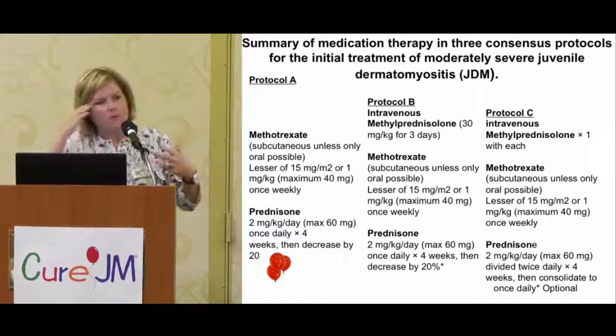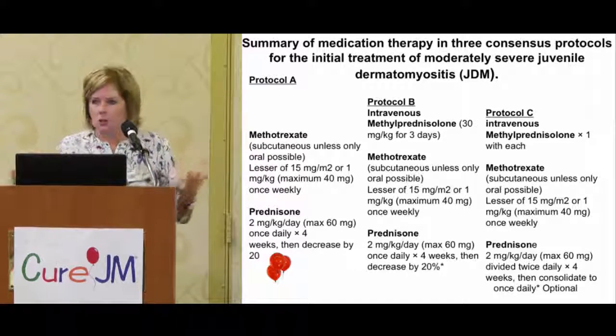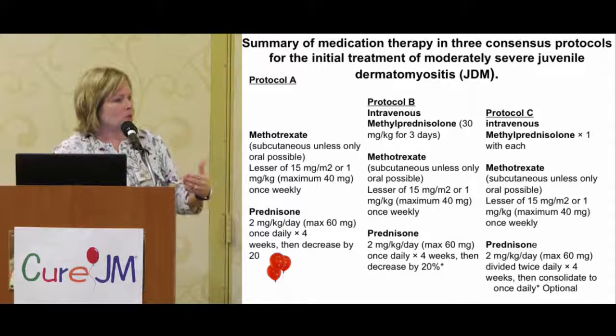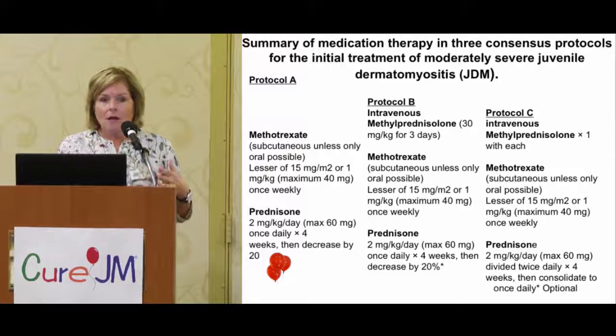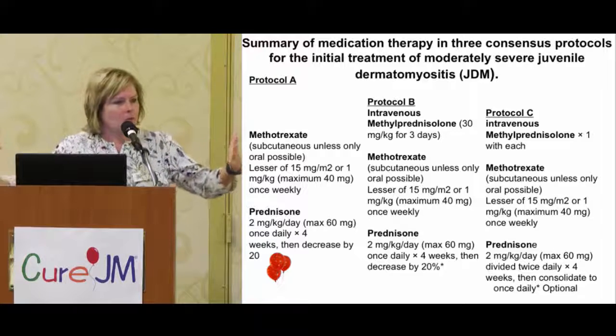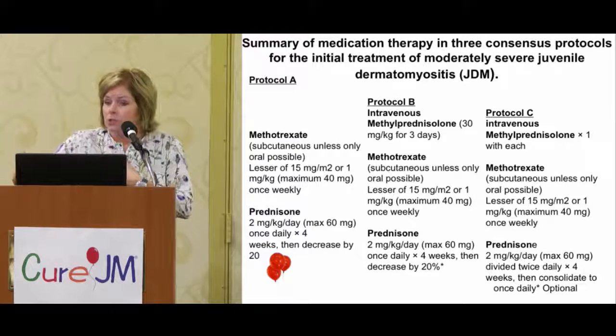And so now we have 3 things that are recommended that we believe most patients could go on, and then through this CARRA network we're able to collect the information on how a child's doing, what kind of side effects the child's having, and so it allows us to kind of do a clinical trial without needing $20 million to do a clinical trial, because now we can collect the information and make suggestions.